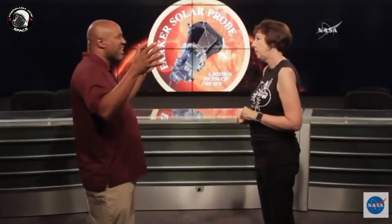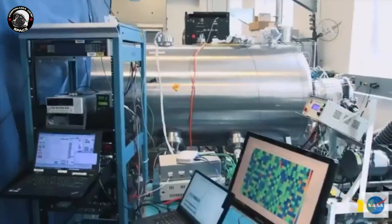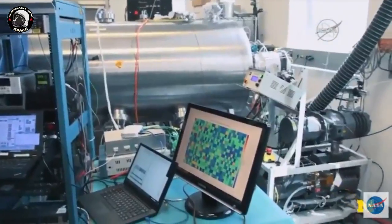Well, can I go back to the IMAX projectors? Mm-hmm. What does that look like? How many projectors? What kind of facility do you construct this projector field to do this test? So the original plan for this particular instrument was to use a solar furnace simulator in France. The problem there was that it only works during the day, and it only works if it's not cloudy. And so we couldn't get long runs to be able to get continuous hours and hours and hours worth of data. And so they actually constructed their own test facility.